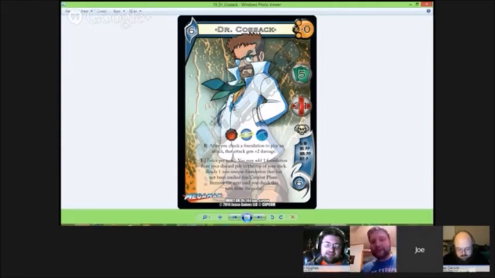I'm at the point now I don't feel like printing off a bunch of proxies to test stuff. So I'm just kind of waiting for the set, and I'm going to try them when the set comes out. But until then, just on paper, I just don't see it.